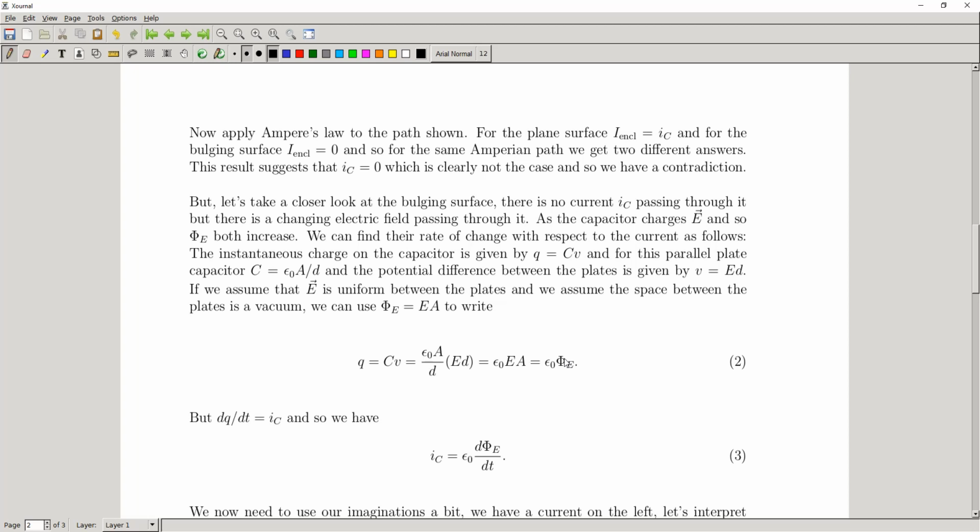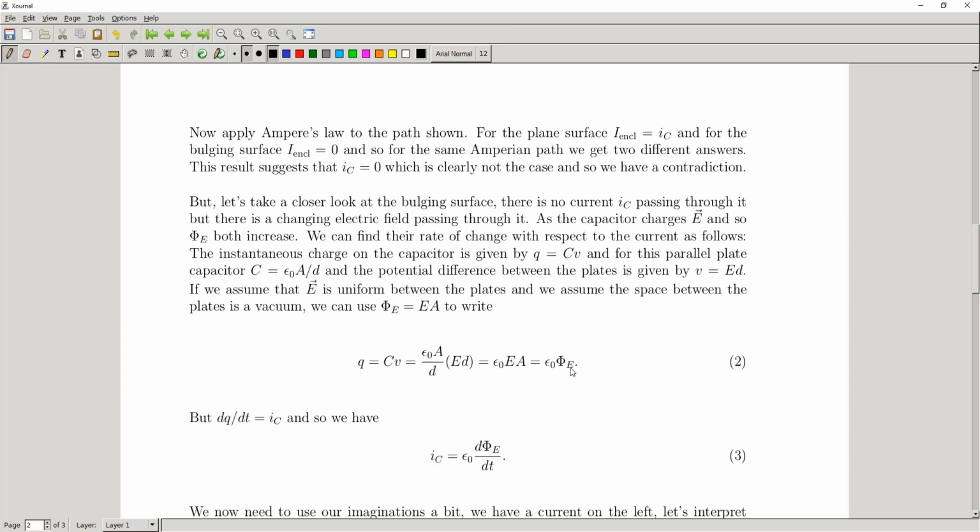Our IC is what we think of as our normal current, and it's bringing in these charges, right? So the amount of Q that we have on the capacitor plate is, sort of by definition, the current bringing that charge in there. And so we can simply take the time derivative of our Q here, and if we do that, we can rewrite it as IC, which I've done here.